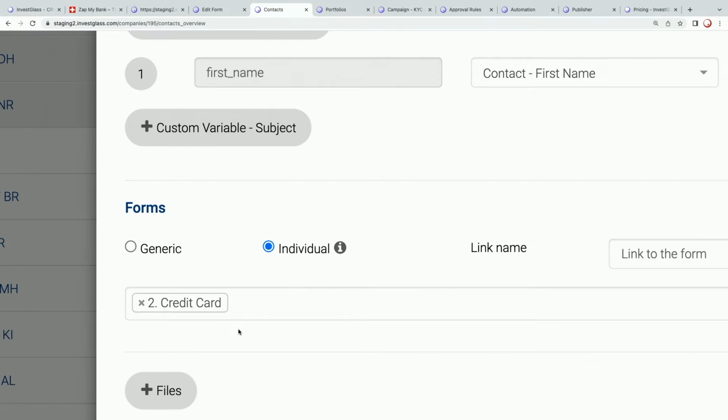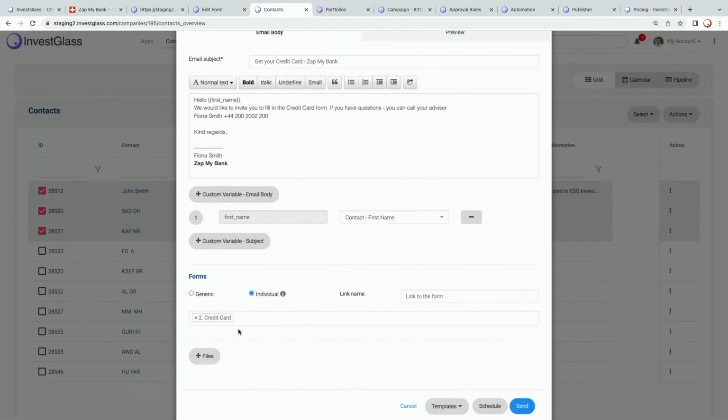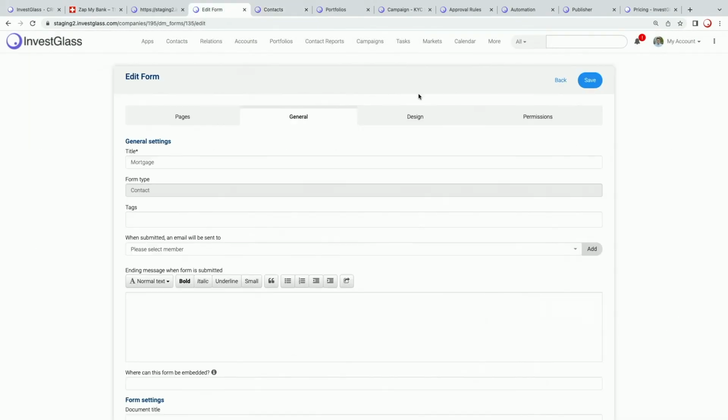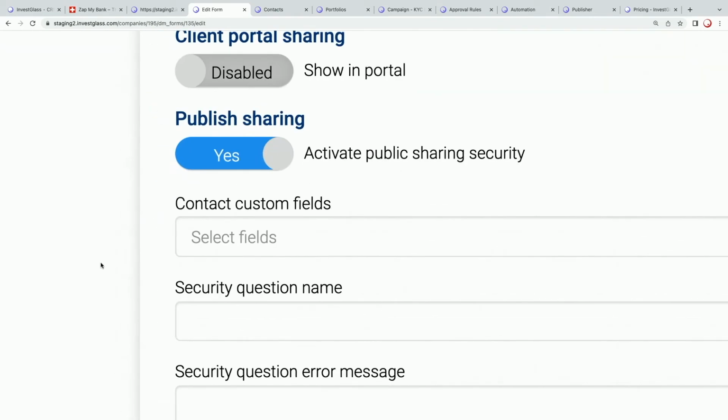Obviously, the purpose here is for marketing, but all our clients are doing this also for KYC remediation. With automation that you'll see later on, this is an extremely efficient tool to engage each customer individually. More importantly, because customers hate customer portals, we also created a public sharing system with a secret question that is going to be asked to your clients for them to fill in their forms without logging into a portal.